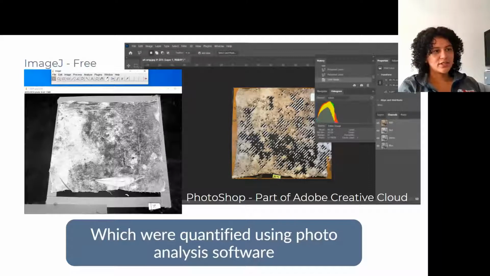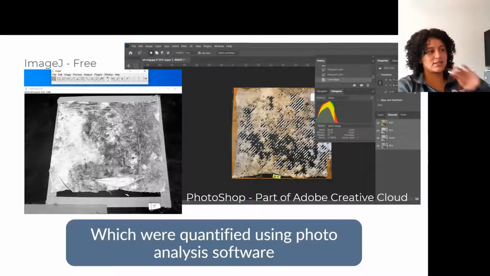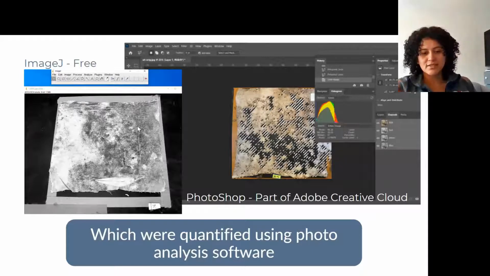But we wanted to test out different photo editing software. So one of them was ImageJ, which is very commonly used for microbial experiments or microscopic images, because what it does is it gives you an amount of pixels that are in a picture depending on the color. So in this picture right here, it will tell you how many pixels are white, how many pixels are gray, and it kind of ignores what's in between or makes it, if it's a dark gray, then it will count it as black or something like that. And there's something similar with Photoshop.